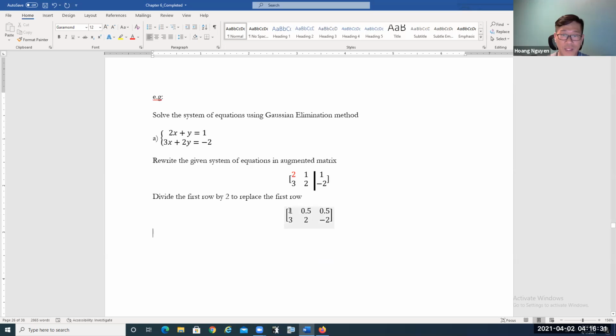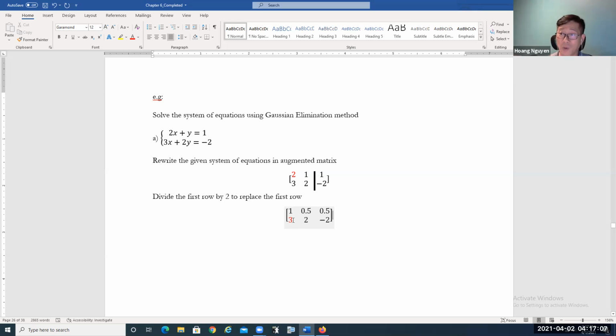Okay, so the first element on the main diagonal is equal to 1. That's good. Now, anything below that main diagonal is going to be 0. So the next step, I'm going to make this 3 equal 0. How are we going to make that element 3 equal 0? The element on the main diagonal is going to be 1, and we have that already, so anything below that is going to be 0. So what do we need to do to make this element equal 0?